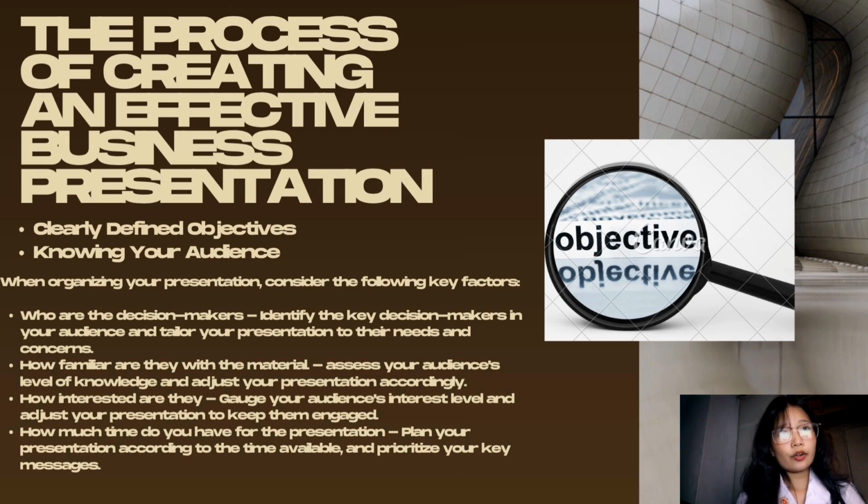Here are the key things to consider. When organizing your presentation, consider the following factors. The first one is who the decision maker is. Identify the key decision maker in your audience, and tailor your presentation to their needs and concerns. The second one is how familiar they are with the material. Assess your audience's level of knowledge and adjust your presentation accordingly.